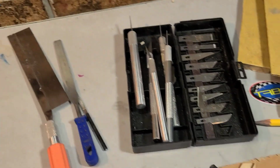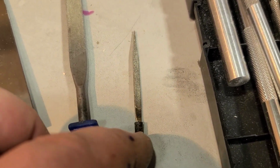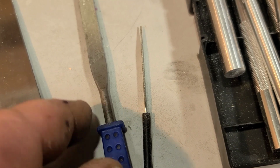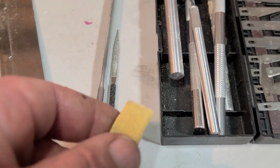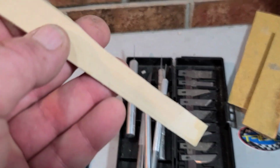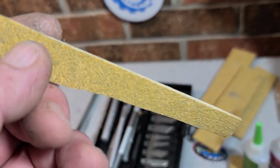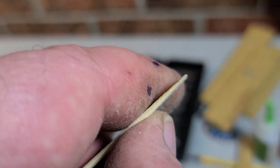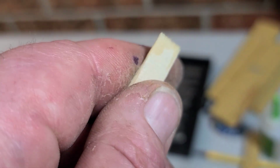It works. I use this little file right here a lot that Steve Lane sent me. It's real thin, and then this bigger file for some of my bigger notches, that works out great. If I can't get my file in, I use this guy right here, this custom sanding board I made. It's just a piece of basswood with sandpaper super glued onto it. But I shaved the end of it to nothing so I can get it into some real fine places.